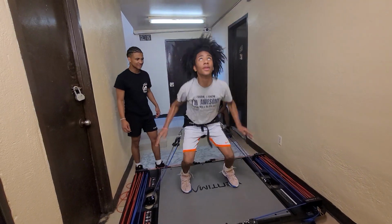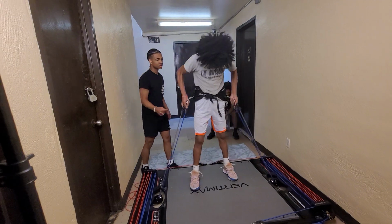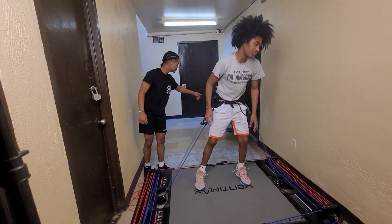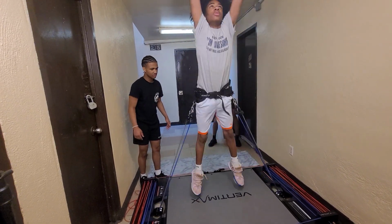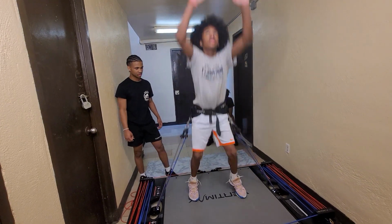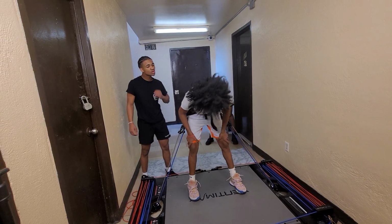Let's work. You got this, Molly. Let's go. You're not lifting off the ground. Come on. You got to get that jump, man. Get off the ground. Come on. Bend your knees. 18. Bend your knees. Halfway there. Yep. Down. 20. Squat. 1. Come on. 3. Let's go. 2 left. Give me these last 2 clean.